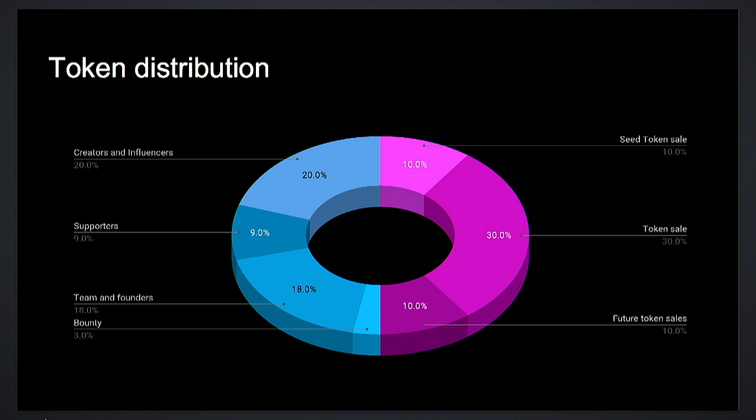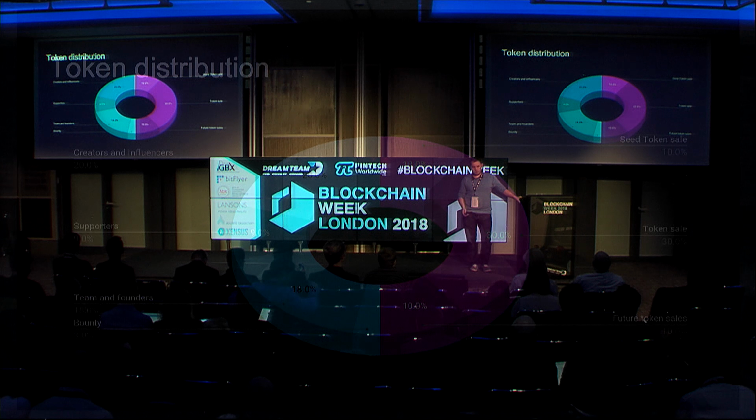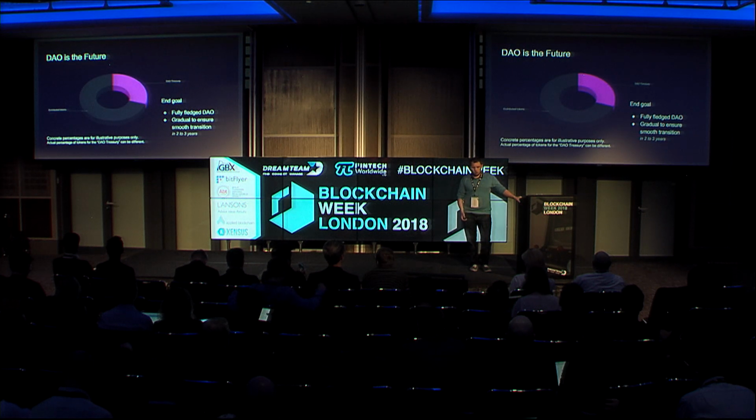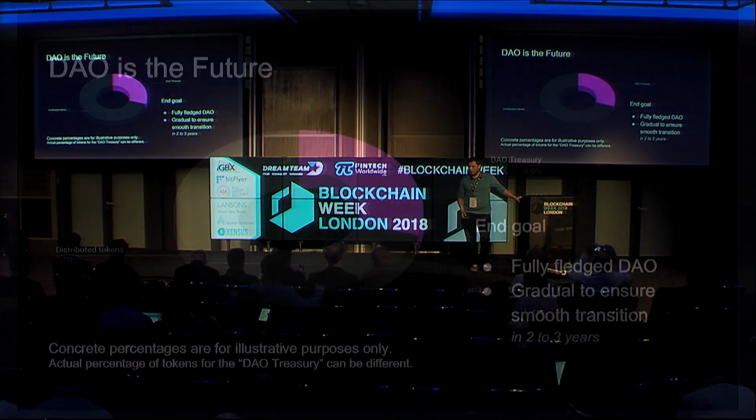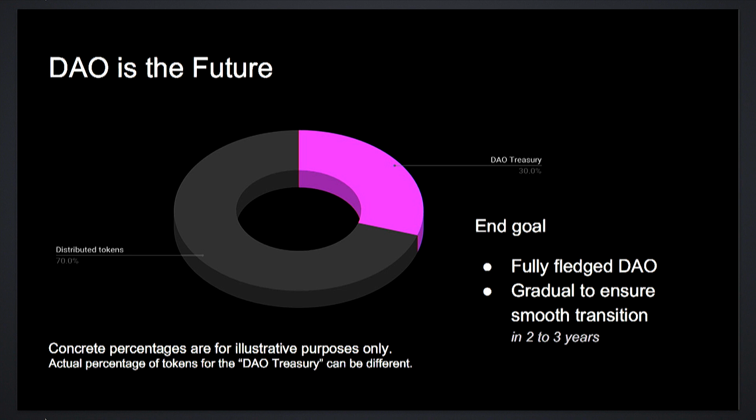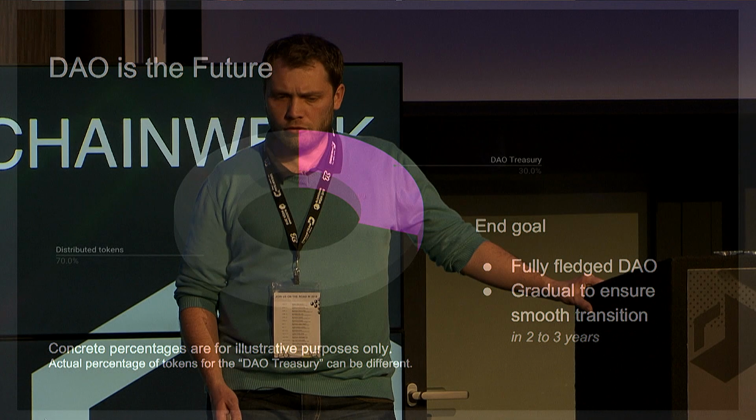A quite large proportion of funds we want to use to incentivize content creators to come to the platform and start using it. Some of these tokens can go directly to the content creator. The other part of the tokens will go to the viewers, and these will be promotional tokens that they will be able to give away to their favorite content creators, attracting them to the platform. So the end goal of the whole project is to transition to DAO. It's still an experimental governance structure, but we want to create a treasury of whatever tokens remain unminted at the time, and gradually transition to the DAO structure, which will continue to run the whole project.